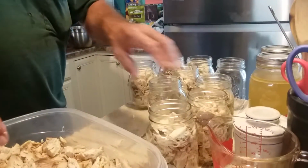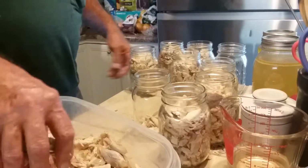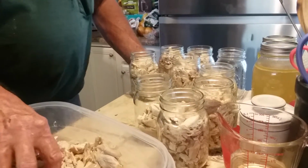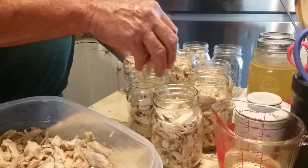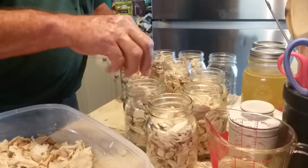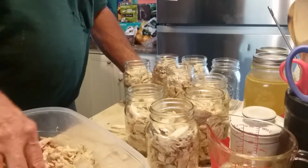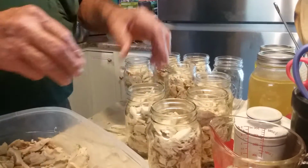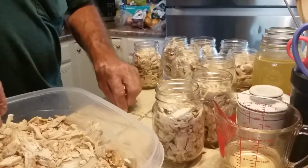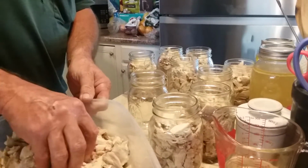There is nothing scientific about what I'm doing, how much or measured out. It's just put it in there. My canner will hold 9 pints and 7 quarts, so looks like I'm going to get about 9 pints out of this. I'll make it 9 pints anyhow. Jars are hot where you took them out of the boiling water and sterilized them, so keep that in mind.